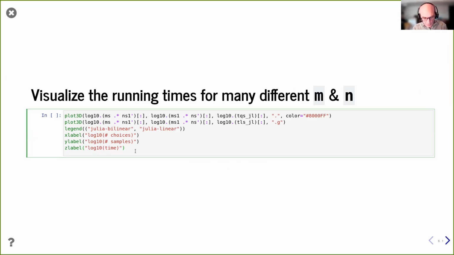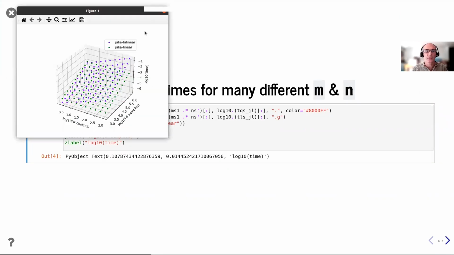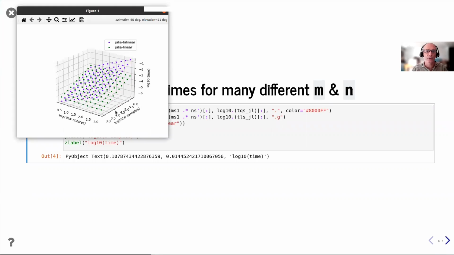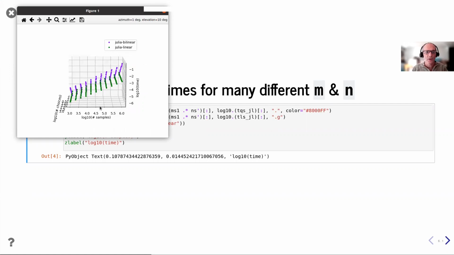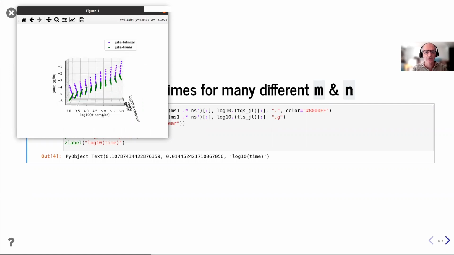And I just want to plot the results for you and show you what you get. This is a 3D plot, and I'll walk you through the axes. Let's first start with this axis here. So the horizontal axis is the number of samples. So this would be n, the number of different observations in the vector that we're counting the individual observations from.